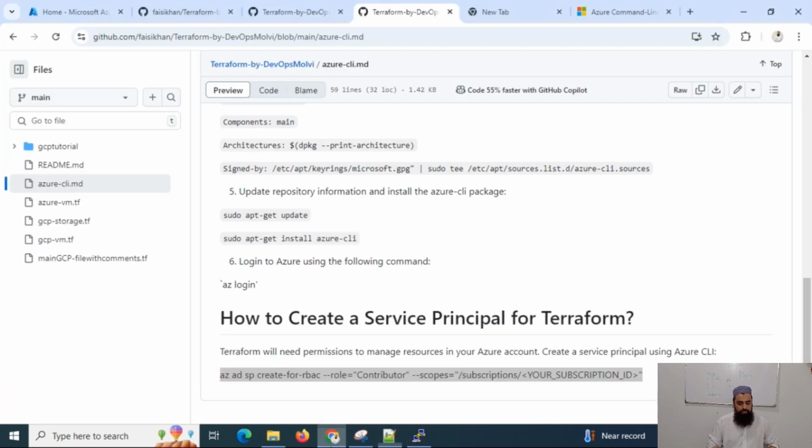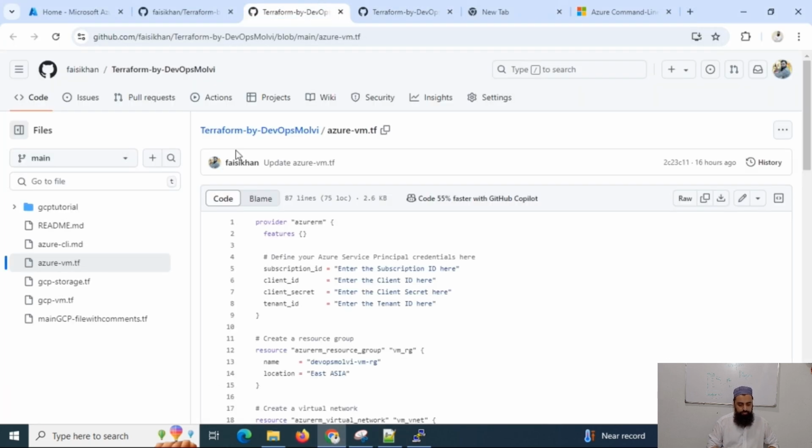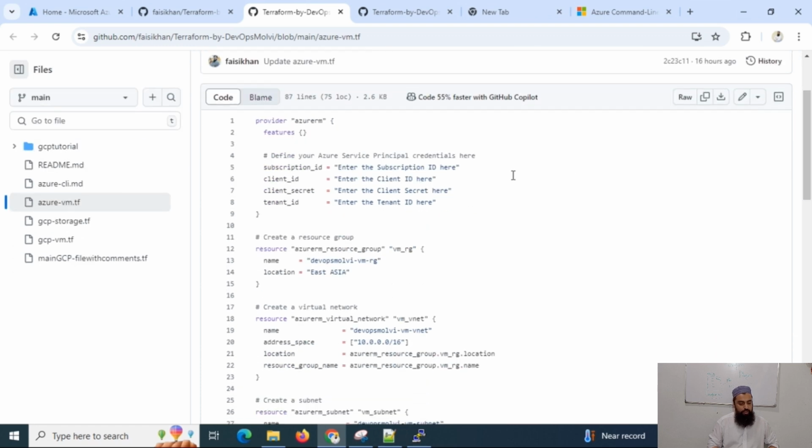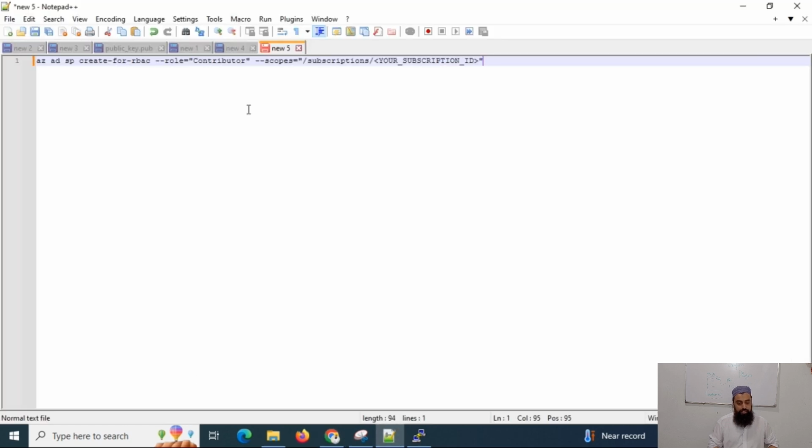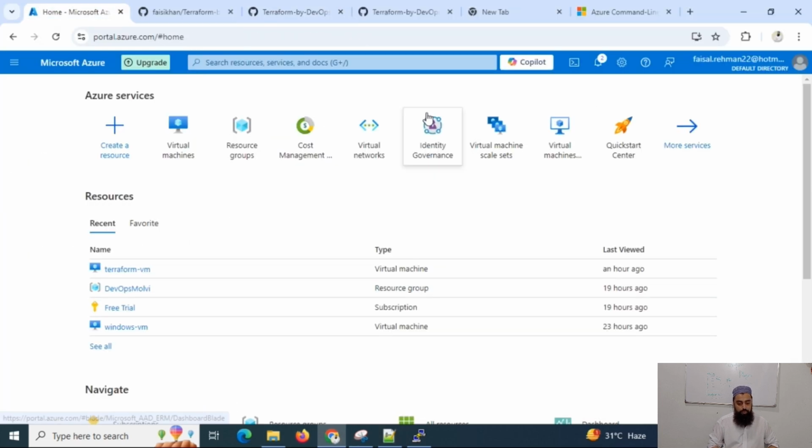Because if I open our Azure main.tf file or azure-vm.tf file, which we are going to discuss now, you can see we have to define our Azure service principal credentials here. This command will create our credentials, and you can get your subscription ID from your Microsoft Azure account.